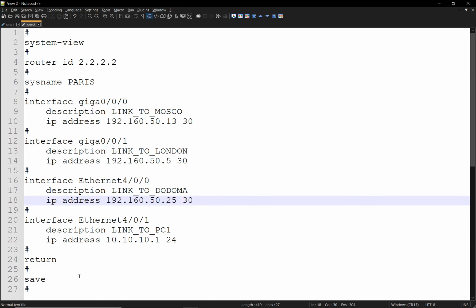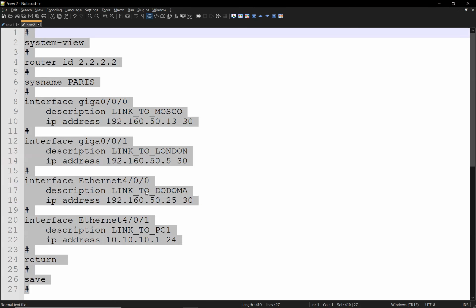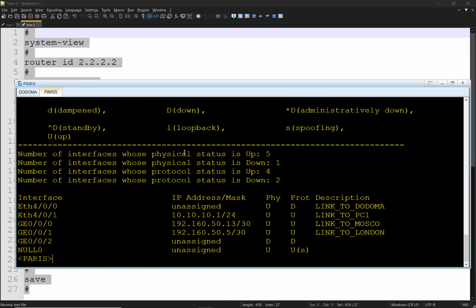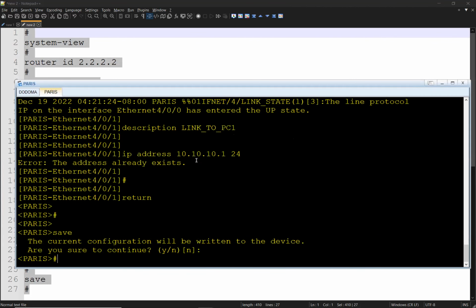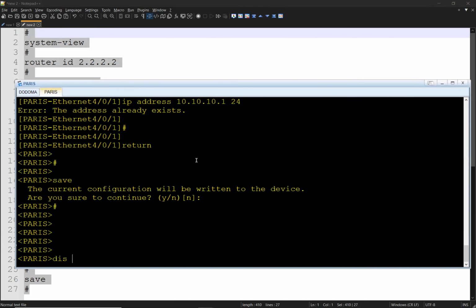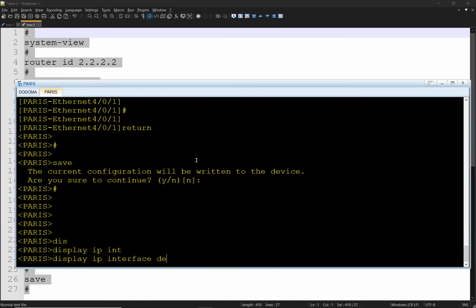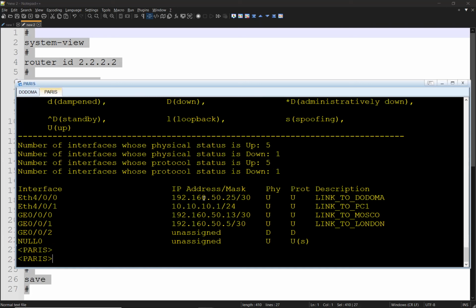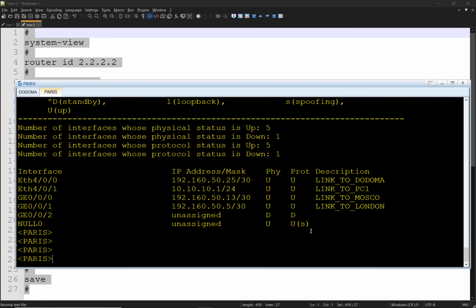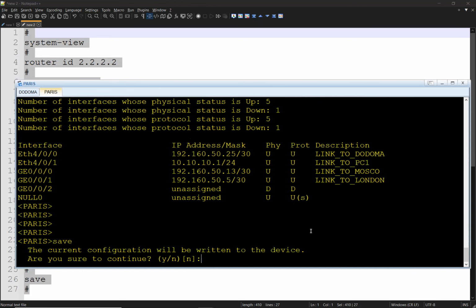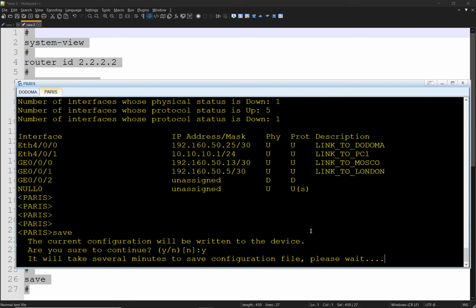So that's cool. Let's copy the configurations again, go to the Paris router, and paste. Now, boom, now we have the IP interface descriptions. Wow, you see now the IP address is assigned and it's a link to Dodoma. So that's a beautiful way to assign IP addresses to the interfaces.